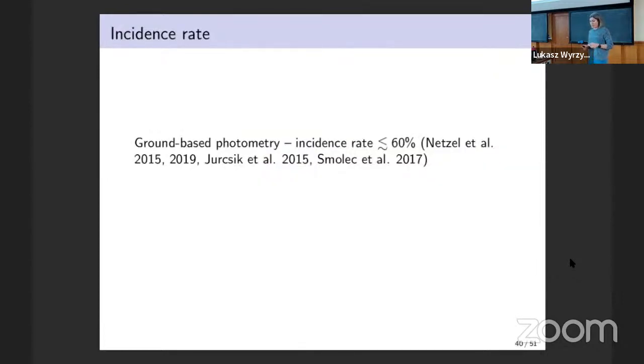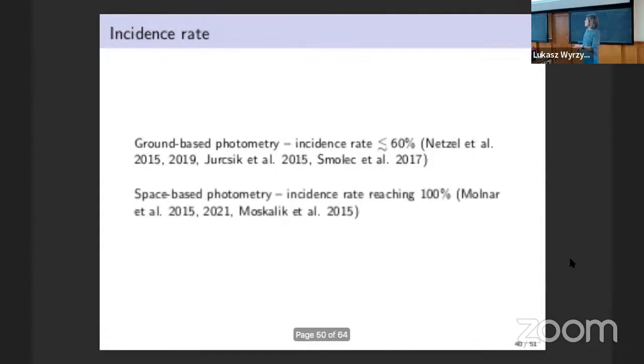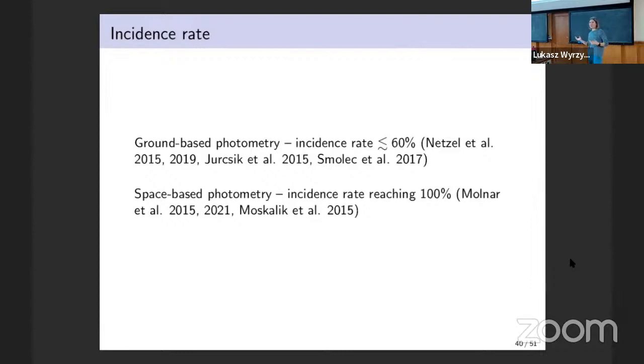Because if the quality of the photometry is better, we have the higher incidence rates of stars where we do see those non-radial modes. So with the ground-based photometry, depending on the quality, it's around 10%, where we have the detection up to 60. But with space-based photometry, we have 100, especially for those 4 stars in the original Kepler field, where the photometry is amazing. We have detections everywhere. So it wasn't clear whether all of these stars should have that.